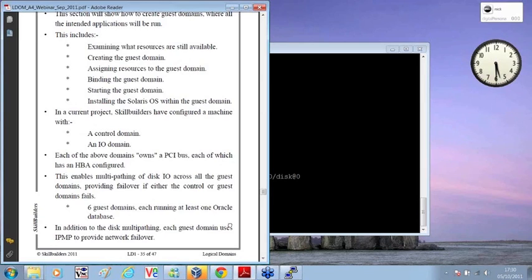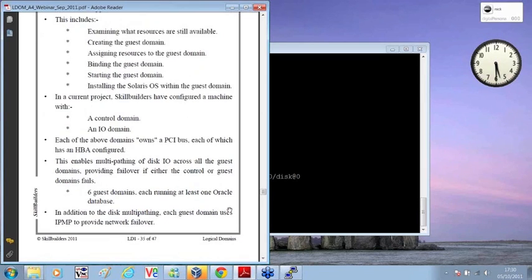And you can also split the network interfaces across both domains. And you can therefore create multipathing such that if one domain fails, it will automatically use the other. And so it's surprising the level of resilience you can build in to a single physical machine.